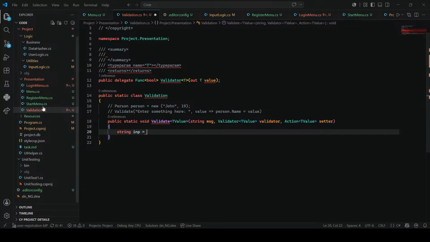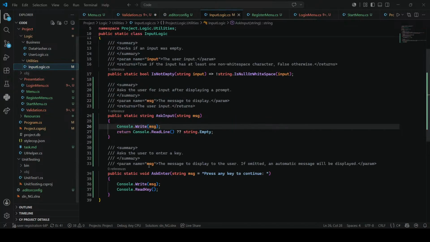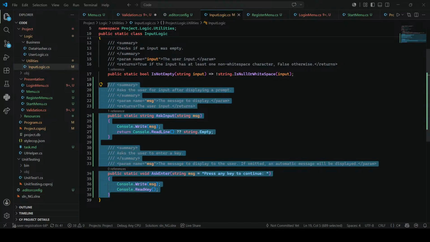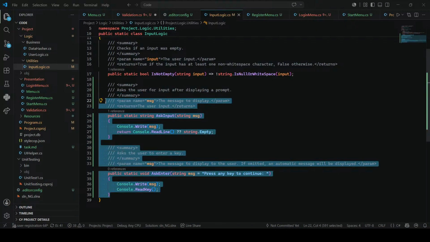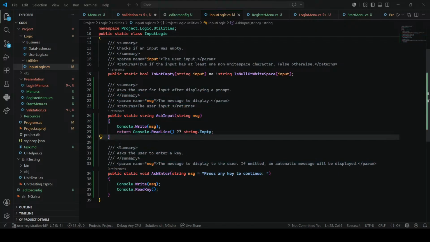I feel like that doesn't belong in input logic. Ask input, ask enter. Ask input doesn't really fit in validation either, does it? Because ask input and ask enter, I guess it's validation. You're not validating anything though.